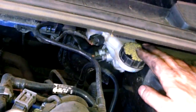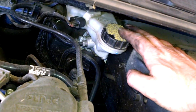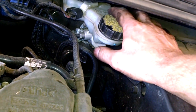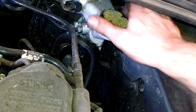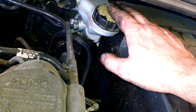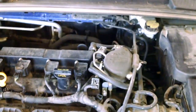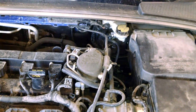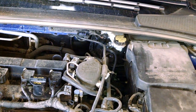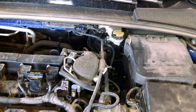I'm going to go to the brake fluid here after we've pumped the brake pedal several times to get everything set. And we can take this off and add or subtract fluid as necessary at the master cylinder. That would complete your front brake pad replacement, your front brake rotors on your 2012 Ford Focus and other model years and makes, I am sure. Very basic brake setup.